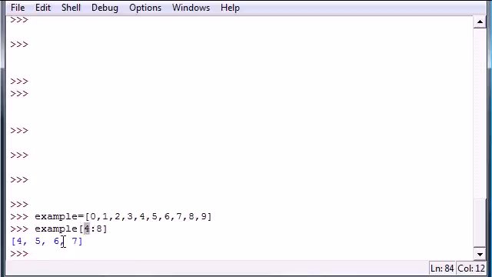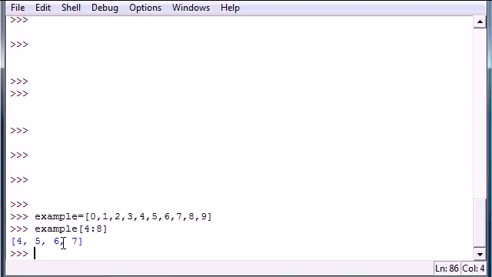So this 4 right here is the first number that you want to include in your extraction, but this 8 right here is the last number that you don't want to include. So again, the first one is what you include, and the last one is where, once it gets to that, it doesn't include any more. If you extract 4 colon 8, it gives you an extraction of 4 through 7. Just keep that in mind.